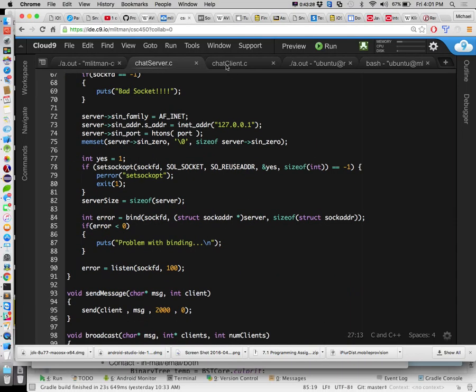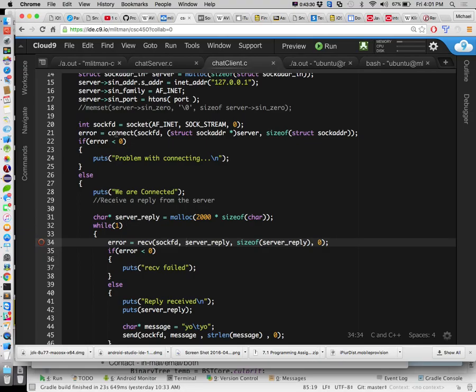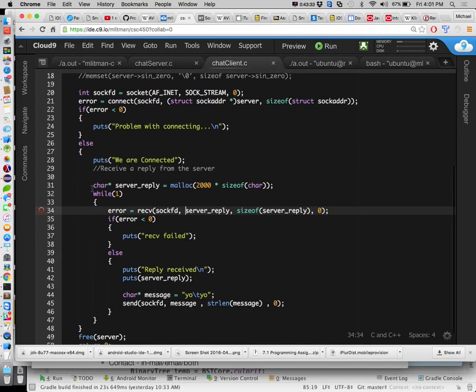I'm sure the issue is just that we created our receive buffer right here, but we're sending a string where we're trying to dynamically send a size. And I think the way it's dynamically allocating memory for it is not the way we expect it to work. That was a problem.